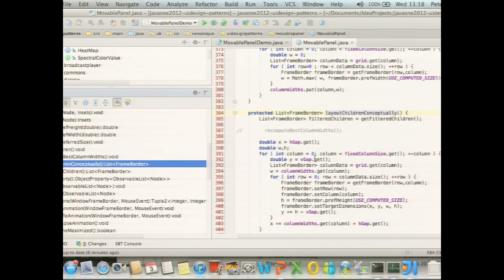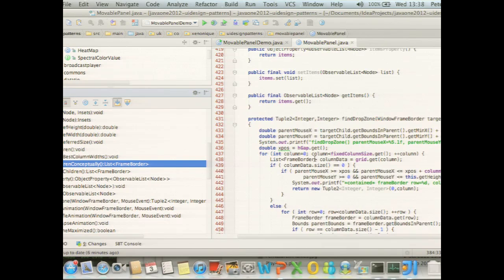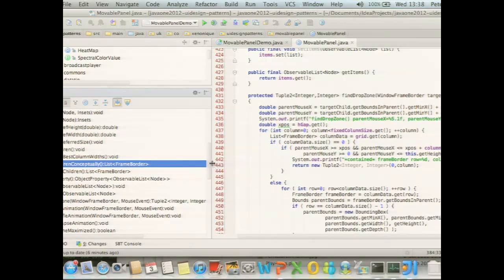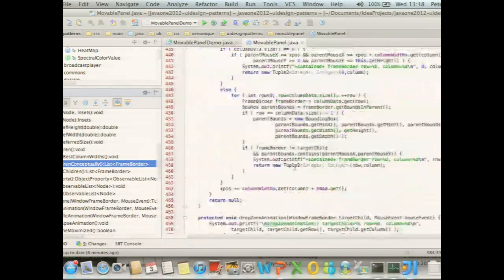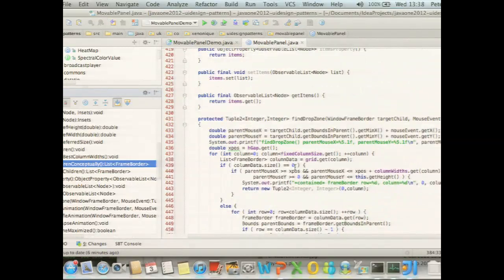And then there are things that obviously help you find the drop zone. So as things have been dragged around, you'll find that mouse events have the XY position, the coordinate positions of the node. So you can drag the mouse inside that rectangle or the boundary of the node.